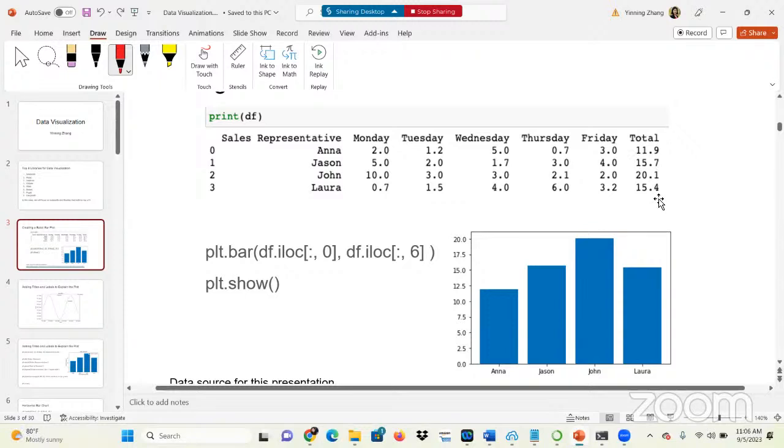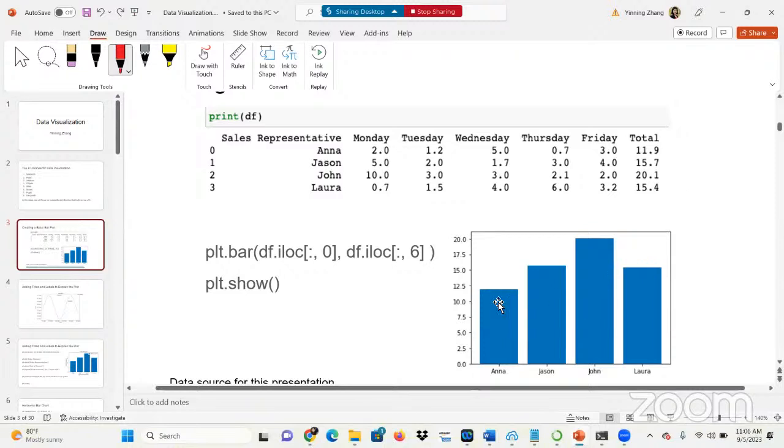So what is the Y? The numbers of the Y are this group of numbers. And for the X, you see, there are no numbers actually. The X are just the names of the people here, the sales representatives. So in the code, I need to get this first column as the x-axis, and then the last column as the y-axis.